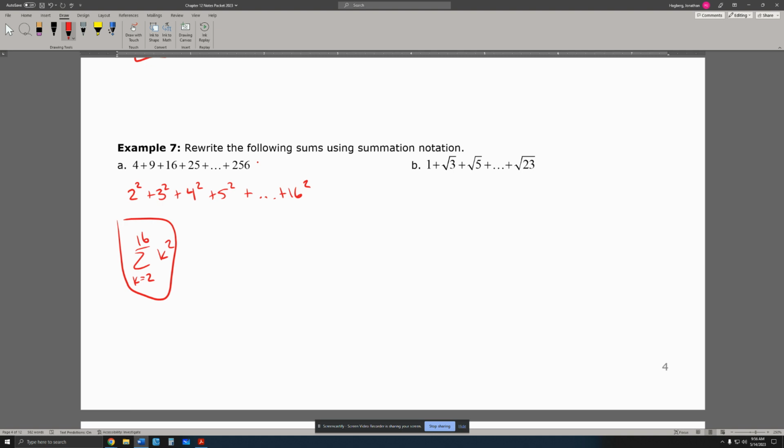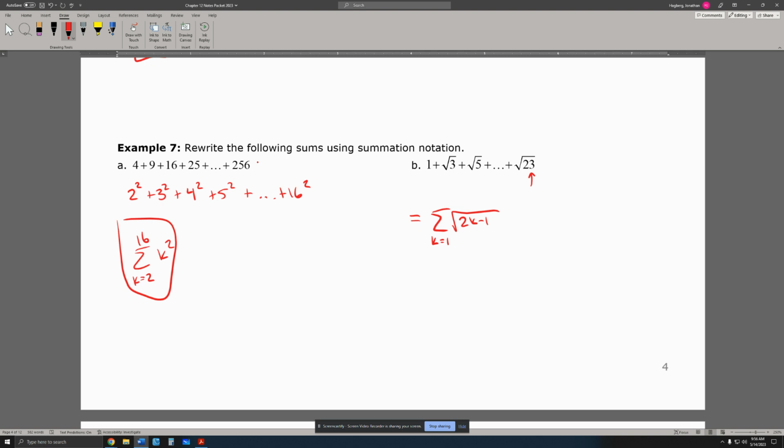For letter B, I noticed that we have square root of 1, 3, 5. I would expect the next to be square root of 7, all the way up to the square root of 23. Okay. So that tells me that these are all our square roots of odd numbers. 1, 3, 5, 7, 9, 11, 13, and so on, all the way up to 23. So we have the sum of from k to, well, let's figure this out. I know that if we were to define our odd numbers as 2n minus 1, but now we're going to use the summation index, 2k minus 1. It's the square root of those.